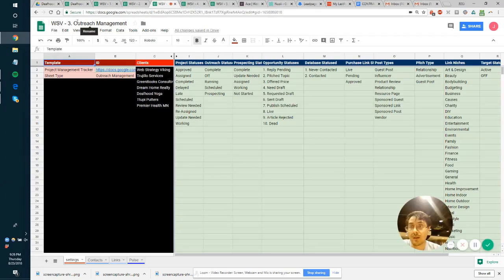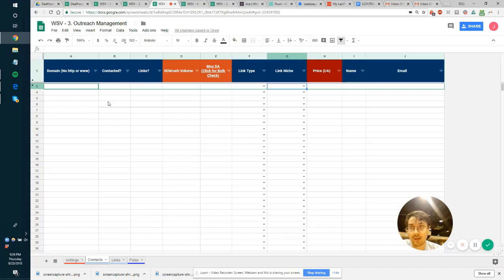Sheet 3, outreach. Writing out white hat links is something that is expensive to do. And if we're able to write guest posts, we can charge for it. This is just a way to do outreach to other blogs, to other websites in bulk, if we're prospecting, saying, hey, we want to write a guest post for you. Let me know if we can do that. We track if we contacted them, if we have links on their site yet, how much volume their website is making, whether it's high, the research for this.